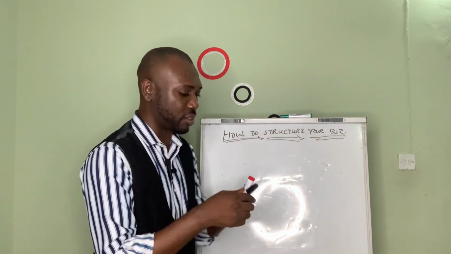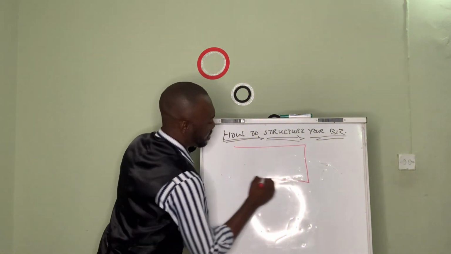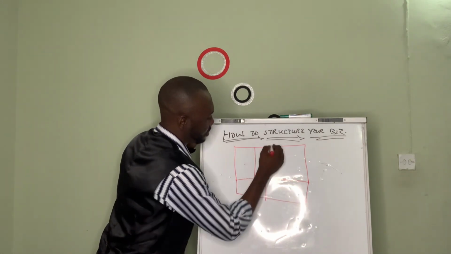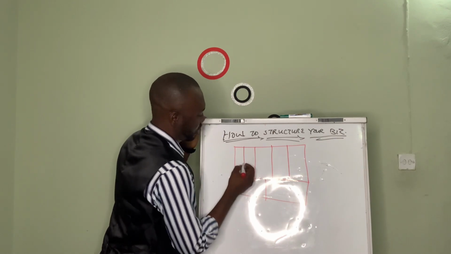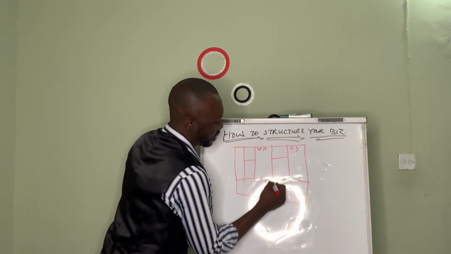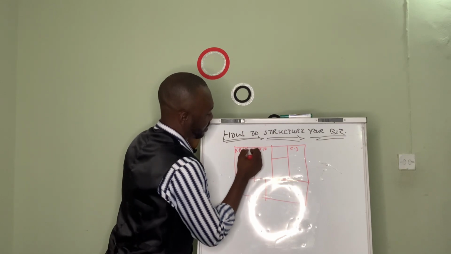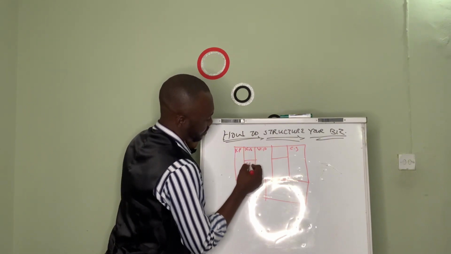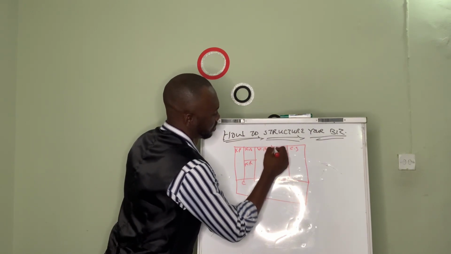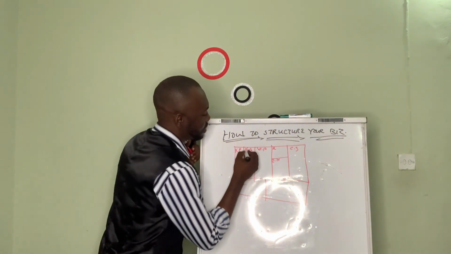Now, if you're conversant with that, you can check it online. The business model canvas looks something like this. This is the value proposition, this is your customer, this has to do with your revenue, this has to do with cost, key partners, key activity, key resource, channels of distribution. This has to do more with relationship. Now, we are going to be focusing on this part.